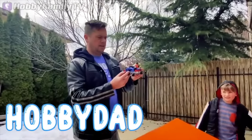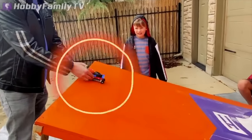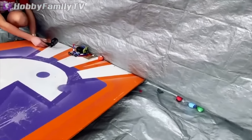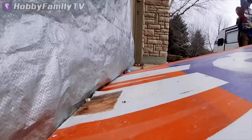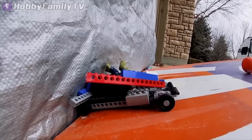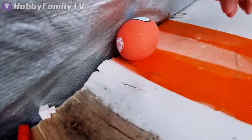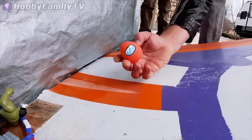Here we go. Can the Hulk protect the egg? We're gonna find out. 3, 2, 1, go! Oh, yeah! What? Oh, yeah. What? That was amazing. Not even a scratch. You can't even tell it went through a crash.